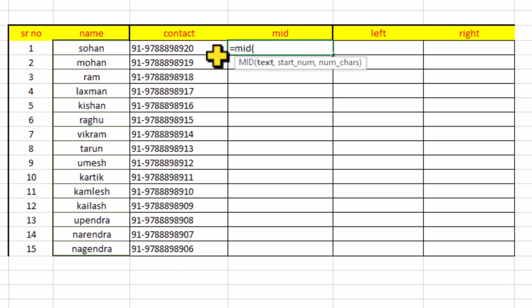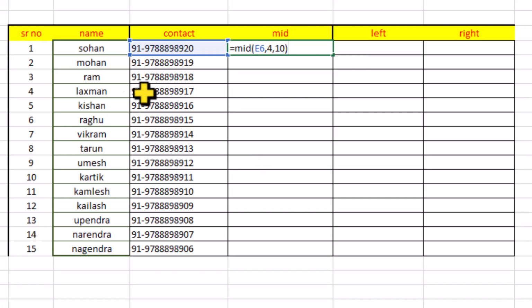So we will take the text and we will take the start number and the number of characters. So 1, 2, 3 and 4th. From the fourth digit our phone number is starting, and we need a total of 10 digits.